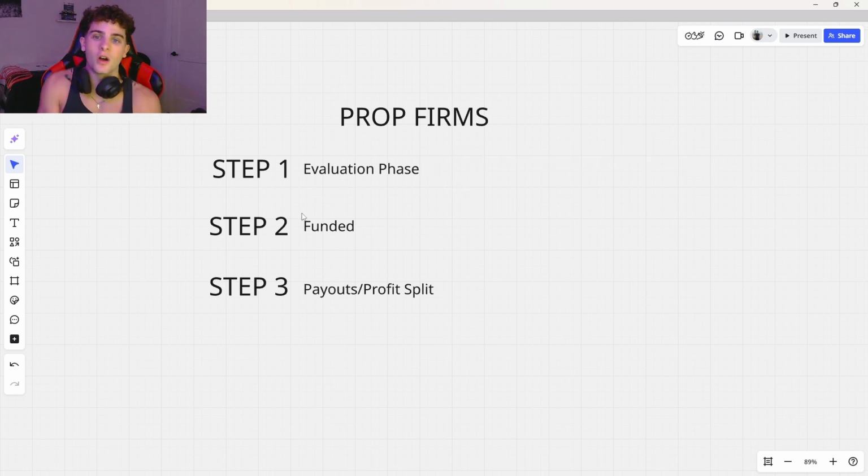It's going to trail all the way until you pass the account. Alrighty, so if you stuck to your sizing rules, your minimum loss, and your consistency rules, and you hit your $53,000 target, your 3K target, boom, congratulations, you are now on step 2. You are a funded trader, and you are now funded with $50,000 of capital or buying power with that prop firm. So now we are in step 2, and this is when you become funded.